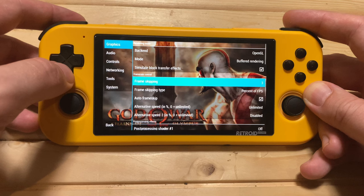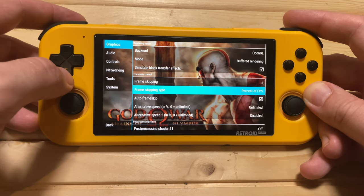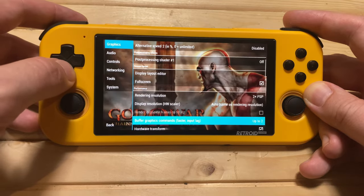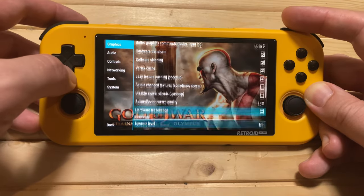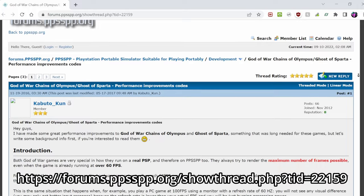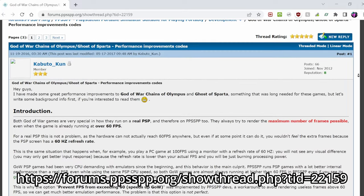If you have the frameskipping set to 3 and auto frameskip set to on, it'll skip a maximum of 3 frames if needed. Outside that, we set it as light as possible. But we saw no improvement with using disabled slower effects. With this game, there is one more thing we could try, which is essentially limit the internal emulator to 30fps.